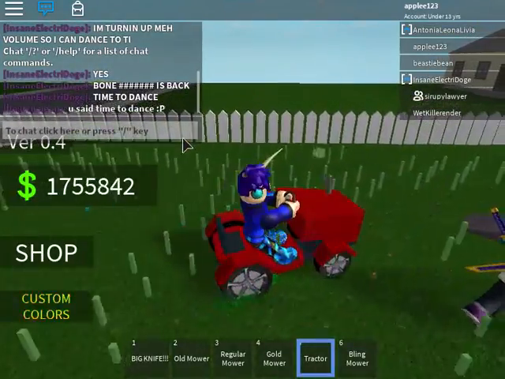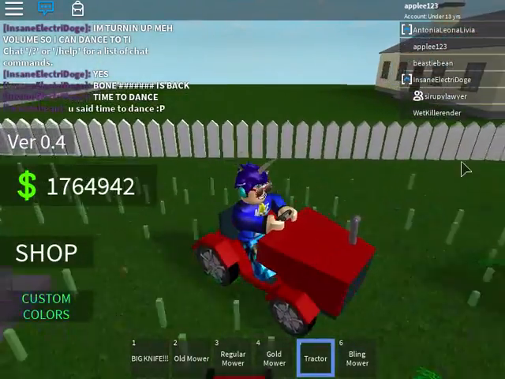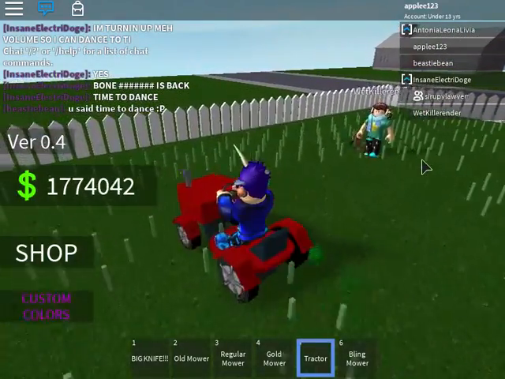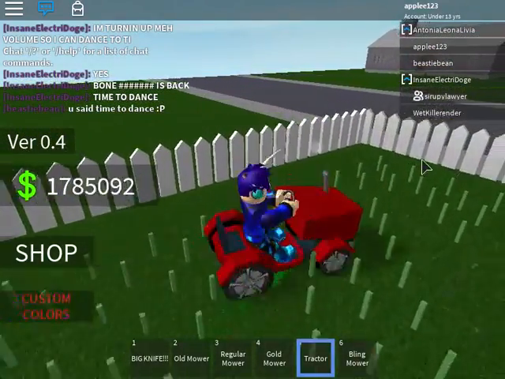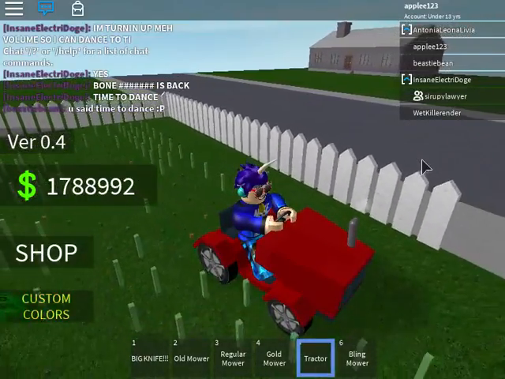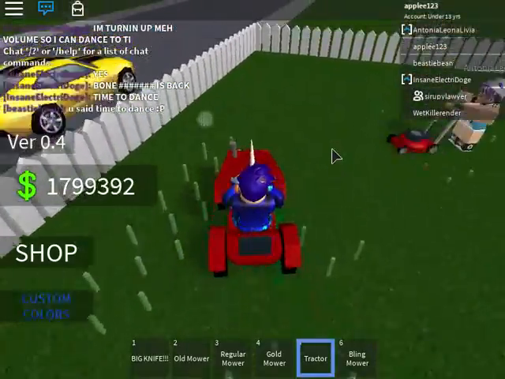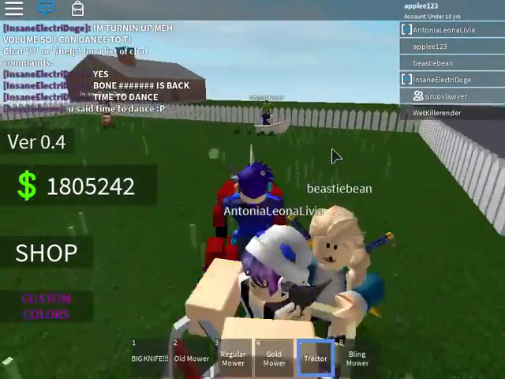Yeah, he just gave mowers to people, because when they don't leave the game, it gives them money. If you give it to someone, it gives you money until they exit out of the game and go back in, or you exit out of the game, and then it will give them money when they exit out and go back in, because it's their mower now. Yeah, it's a weird glitch.